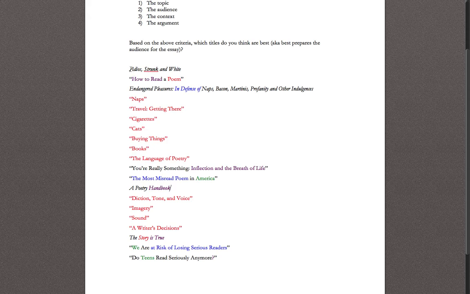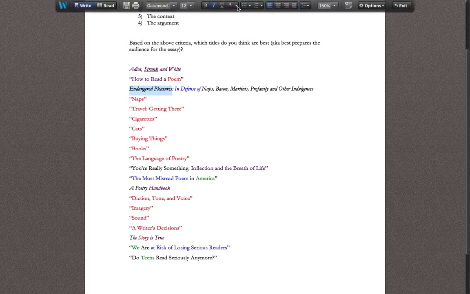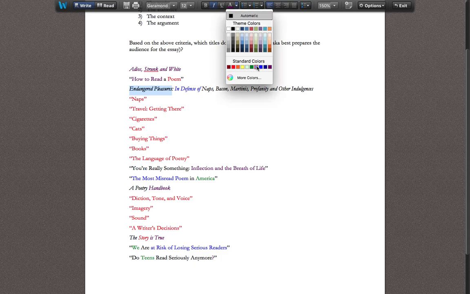And lastly, this is where the Adios reading comes in. Strunk and White were a style manual that was written many years ago for writing style. And this is an updated version, an updated style manual. And so it uses the term Adios, Strunk and White, to say that there are new style techniques that we need to consider in the 21st century. And so that's argumentative too. It tells us what the argument is. The one we didn't focus on was Endangered Pleasures. And that is a problem. We didn't capture that fully.